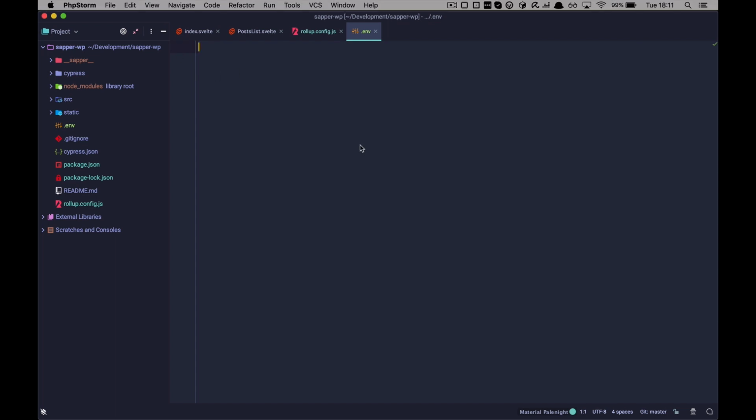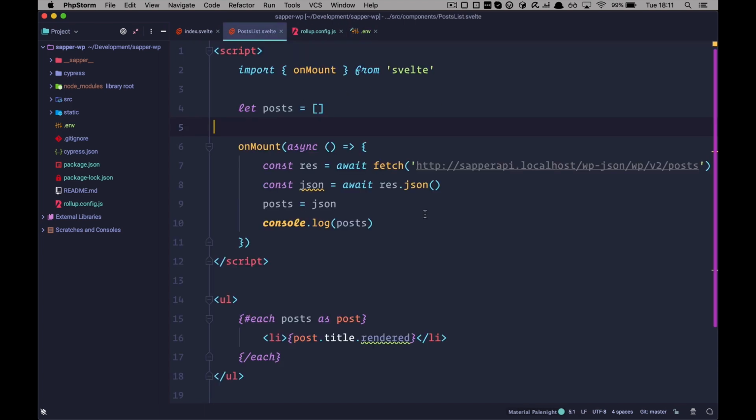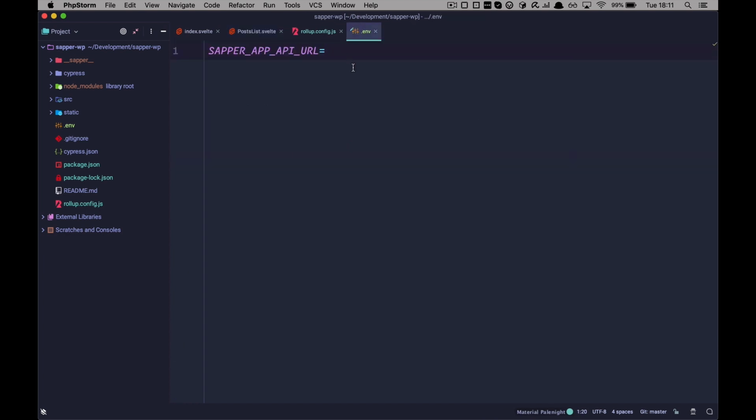So you would do something like, let me make this bigger, SAPPER_APP_API_URL, and API URL is going to be equal to, so if we go to post list, I can just copy all of this right here, put it here, sapper-api.localhost/wp-json. Of course, this can be different for you. Save this. Now we have our environmental variable set.